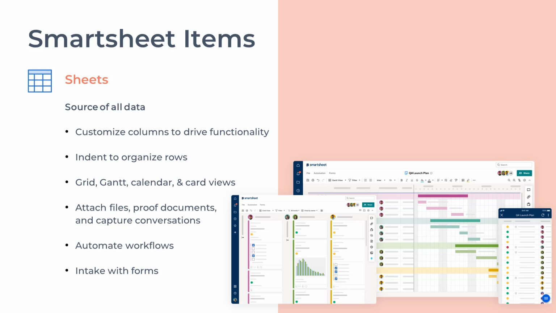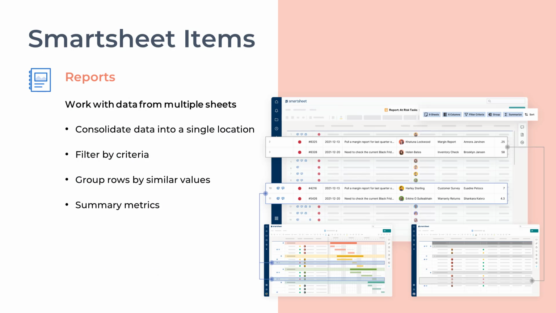Reports provide a dynamic way to work in your sheet data, and they do that in several ways. Reports enable you to bring together information from multiple sheets into a single view, and you can also choose exactly which data from the report is included by customizing columns and adding filtered criteria.